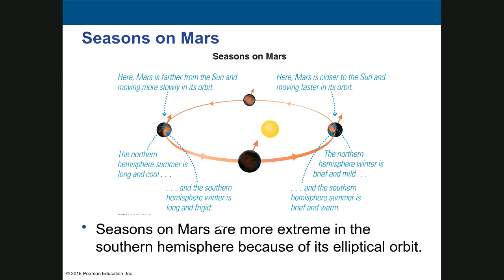Because of its elliptical orbit, whereas with the Earth only the axis tilts, right? You can see the way it's tilted. The axis tilt plays the largest role in the changes in seasons on Earth because our orbit is only very slightly elliptical, whereas Mars's orbit is much more elliptical. So that distance is going to play a role. But we can see some interesting things on Mars.